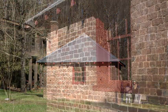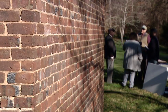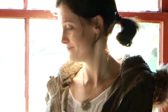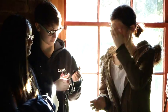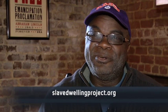One goal of the project is to identify and hold onto places where slaves lived. We tend to tell the stories of this nation through the buildings that we preserve. Students visited McGill in this dwelling as part of the itinerary on this stop. There's a lot more to American history than a lot of us have learned in school. The Slave Dwelling Project appears to gain momentum and touch a wider audience each year. 2016 looks great for the Slave Dwelling Project because we're going to take the show on the road even more.